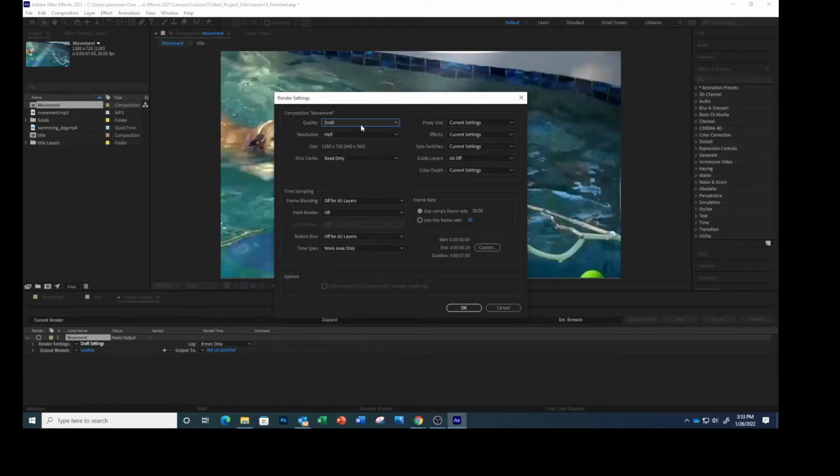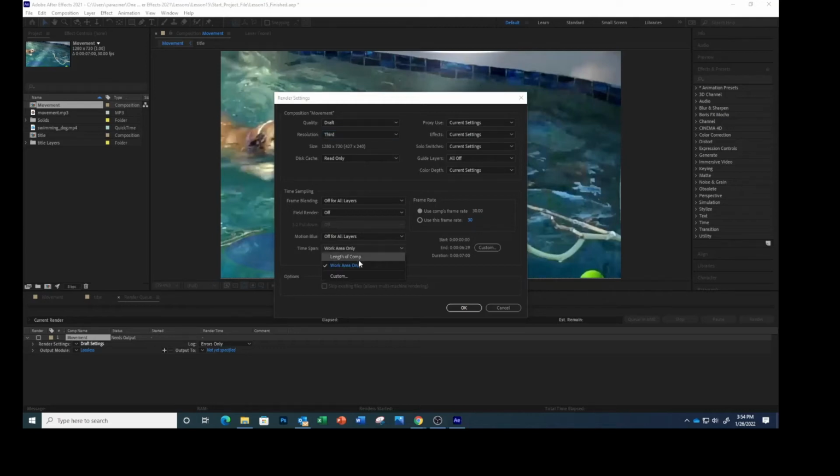So in the Render Settings dialog box, right here for resolution, we're going to change that to third. When you choose third, After Effects renders 1/9 of the pixels in the composition, 1/3 of the rows, and 1/3 of the columns. And in the time sampling area, choose length of comp for time span.